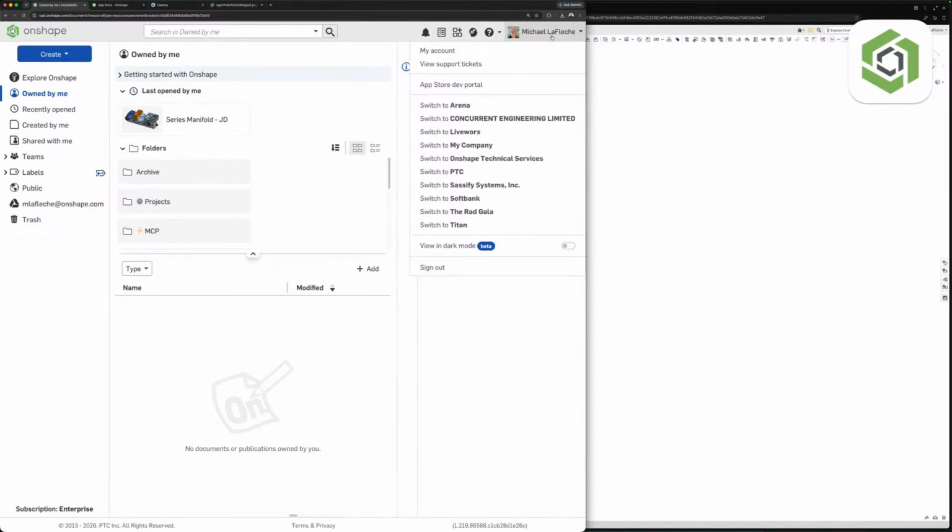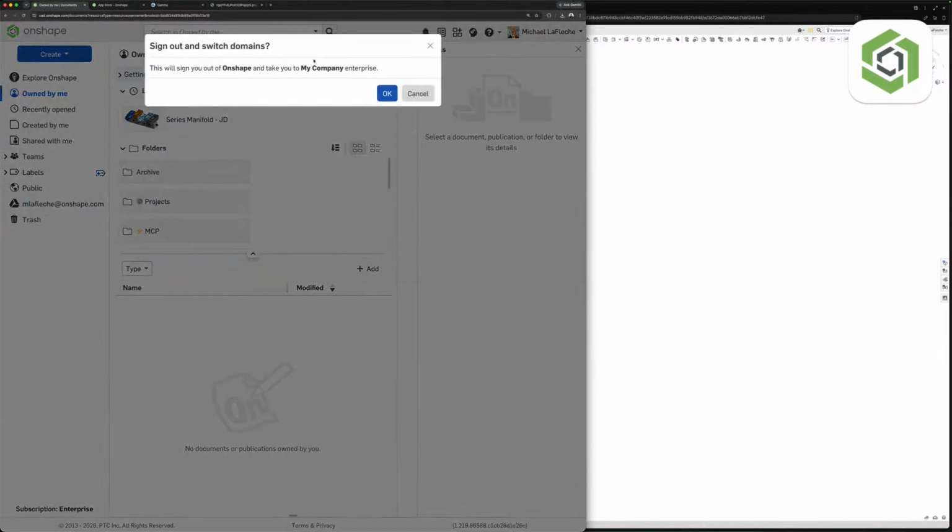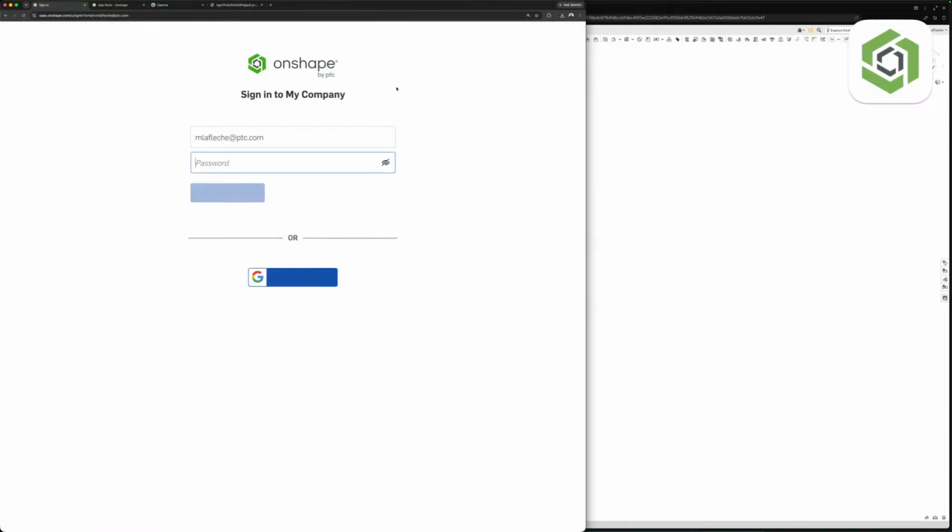my in SaaS. Let me switch to my company. Just go to another browser window that's a little easier to look at.